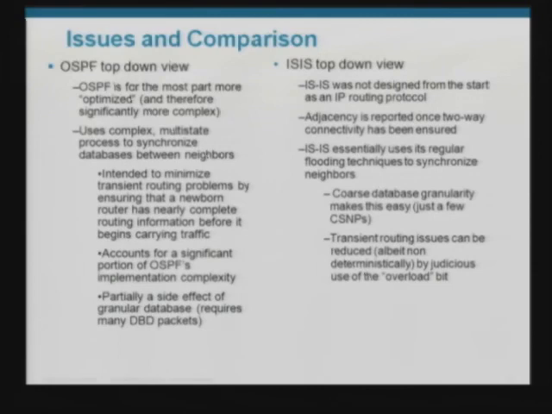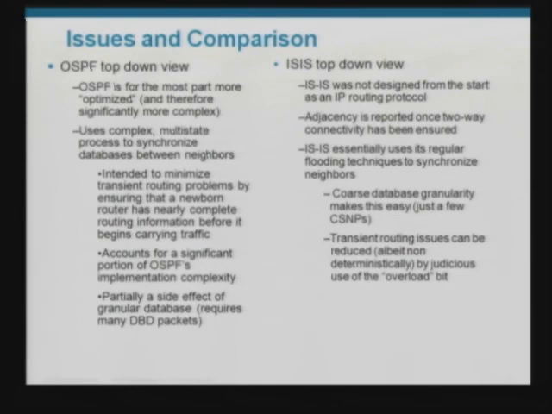Now, going to the ISIS side. Since the beginning, ISIS was not designed for IP. It was designed for the CLNS protocol, and that's what it used to carry. Then we made changes to ISIS through the extension in RFC 1195 so that it can carry the IP side of things.